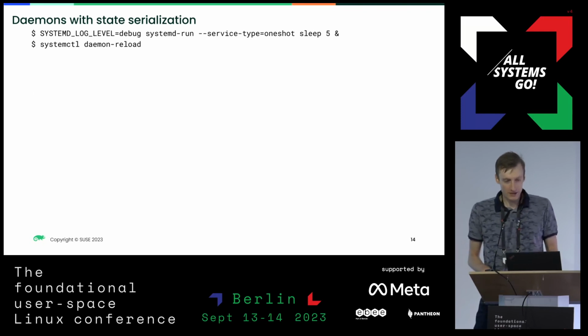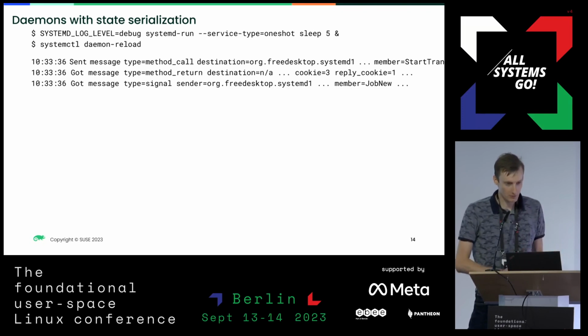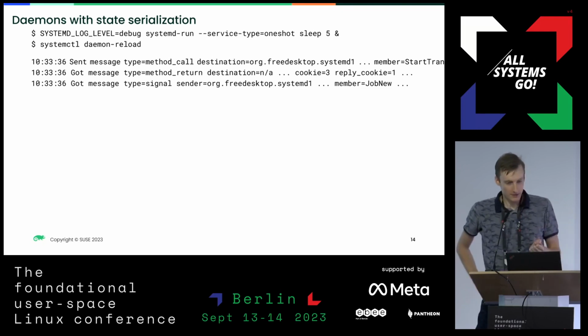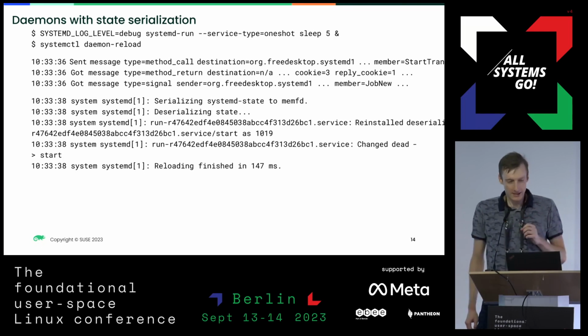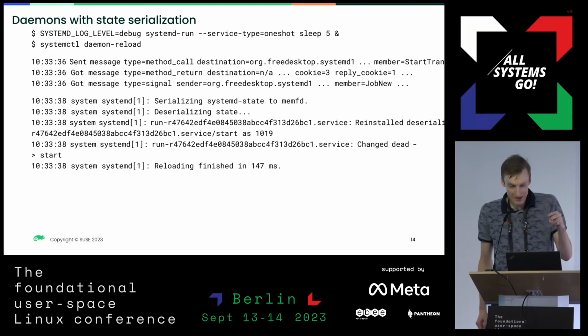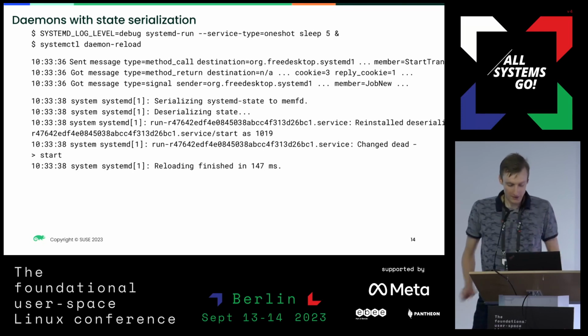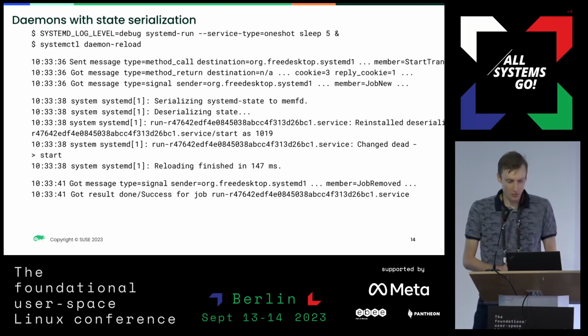As an example, the service is PID 1 itself, and the client is the systemd-run command. The systemd-run command is basically a request from a client that takes 5 seconds, and in parallel we start a daemon reload of the service. What is important here are the timestamps. These are the messages from the client that it got some handle for a job that is created internally in PID 1. Then we do the reload. This is the reload happening during the processing of the request. We see that systemd serialized its state. The job that represents the ongoing operation is serialized, and then it's deserialized again, so it can continue the work, and the client then gets its response as it expected, from the new instance.